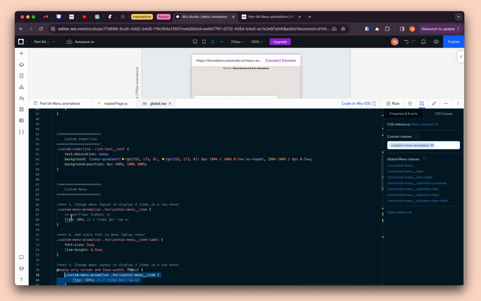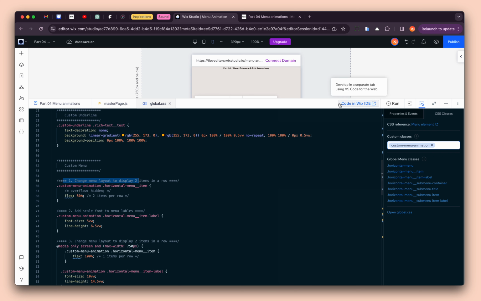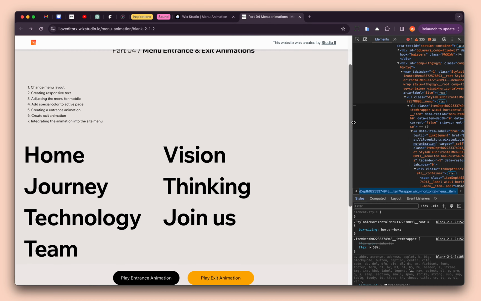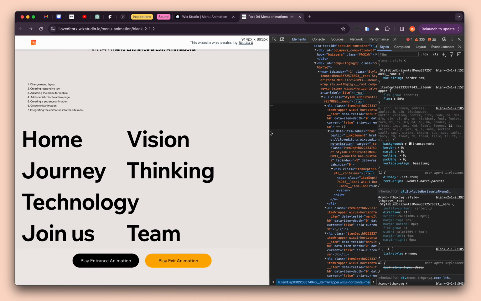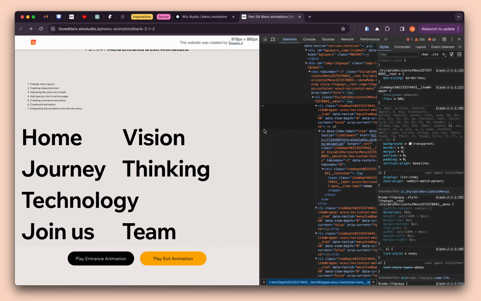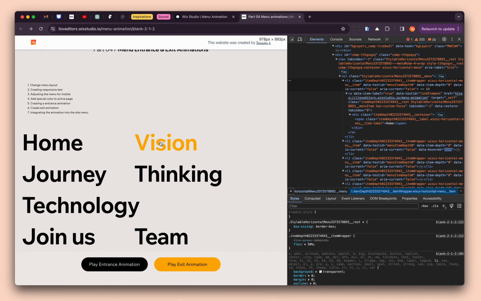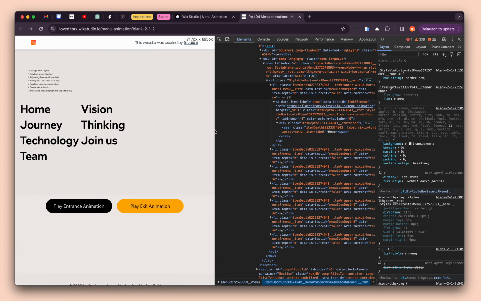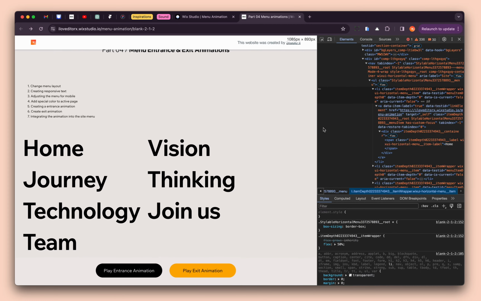All right. The second thing that we need to do is to add text scale to the font menu labels. Here you can see that as I change my screen width, the font size is still the same size, and it's causing the layout not to look that good.